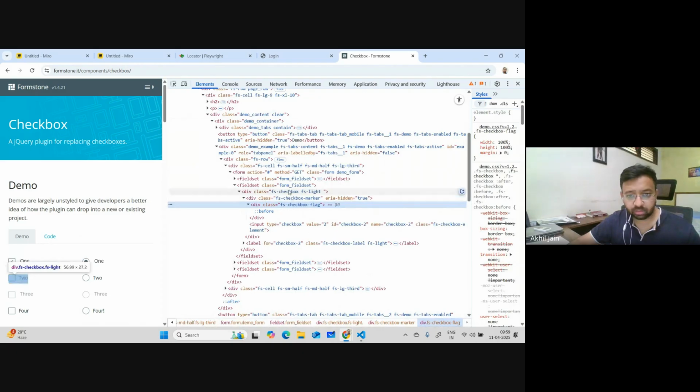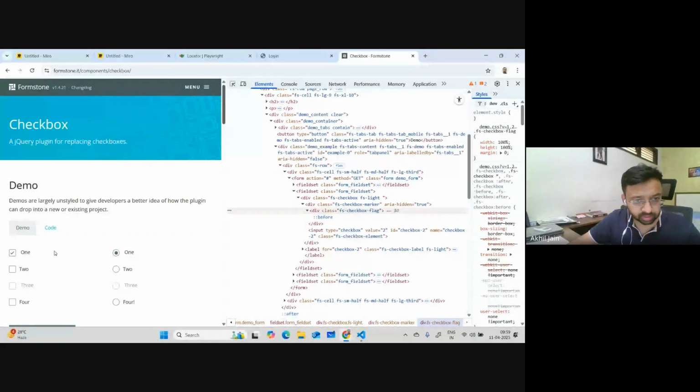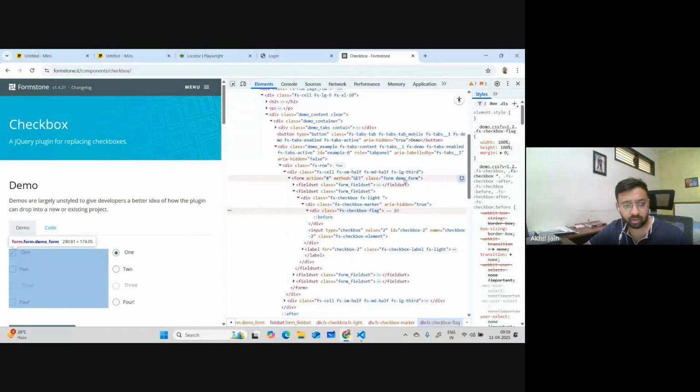This is the form field set section, this is the form section, the demo form.